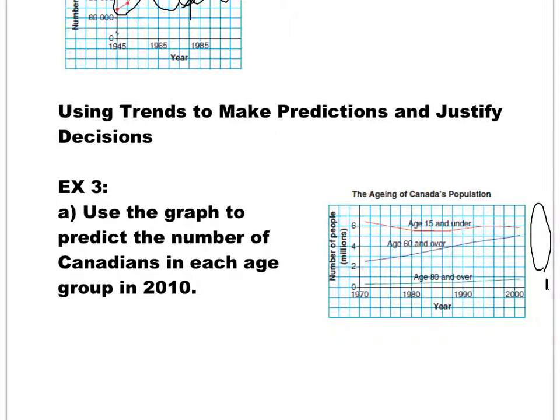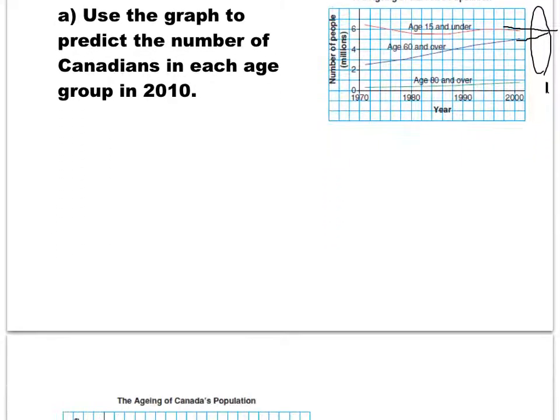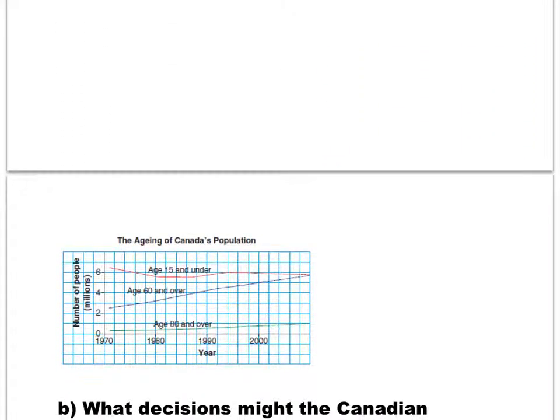To do this one, what you have to do is extend the trend, and you have to extend your graph. So we know that this graph is going to go like this, so we are going to continue the trend to the right, and also this one, we are going to continue the trend to the right. Assuming, of course, that the trend continues to be the same way. If we do this, then we are going to get a graph like this.